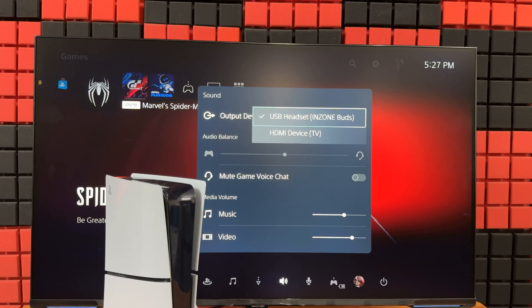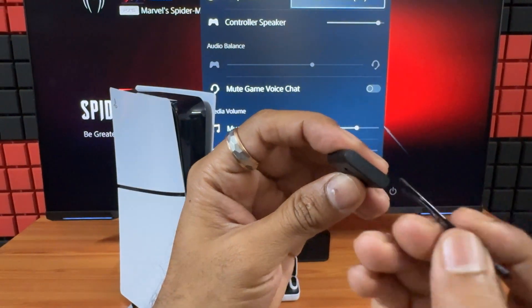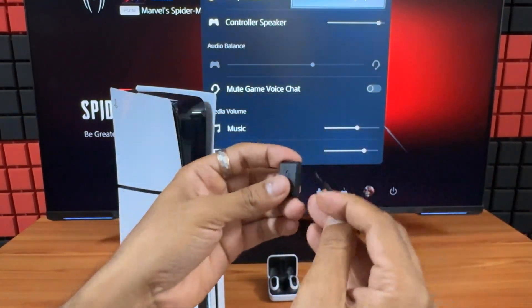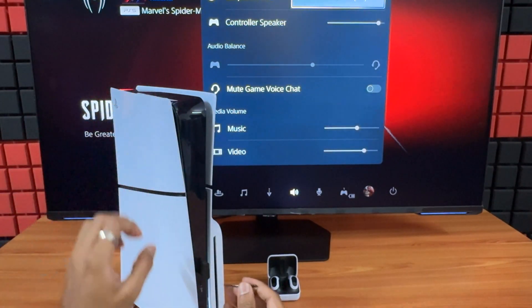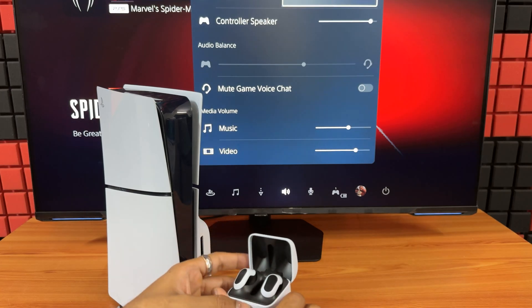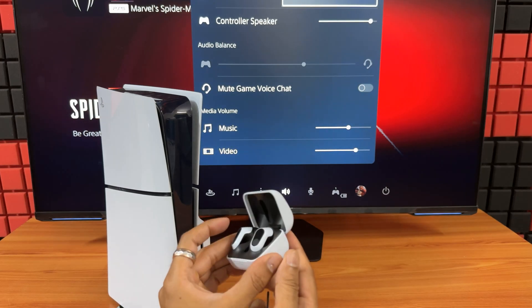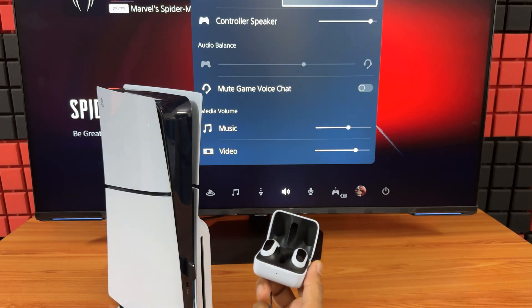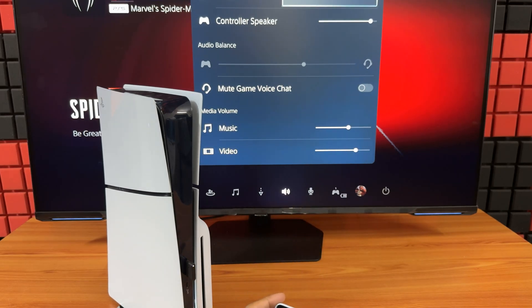So that is it friends. This is the way you can reset when it is not pairing with your console. After inserting the USB transceiver, there is a tiny hole. Use a pin, insert it, then press and hold. The earbuds should be in the charging case, and then you can use this button to pair it again. Hope this video is very much helpful. Thank you so much for watching. Please write your comments and feedback. Thank you, bye and take care.